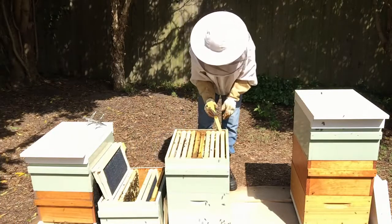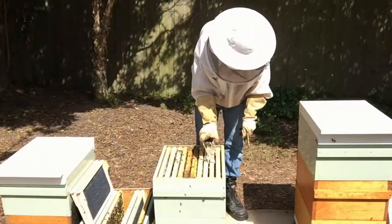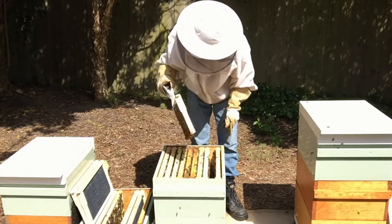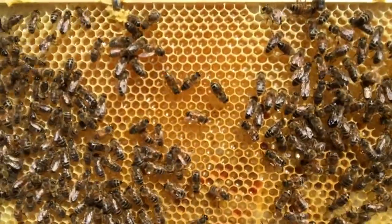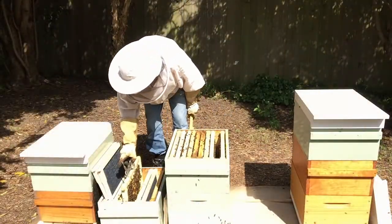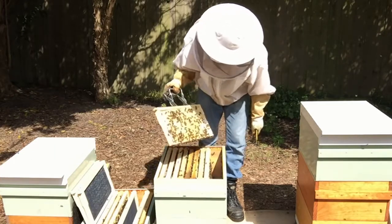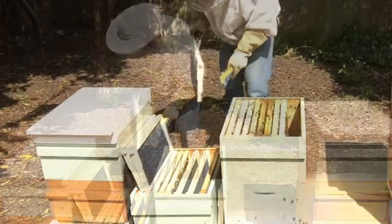Let's check the second frame in on this side. So this is drawn and has nectar and pollen. So this one will go up to the top box. This is the outside edge and it is entirely nectar. So this will go up the top.